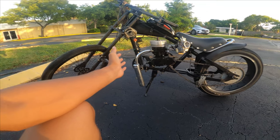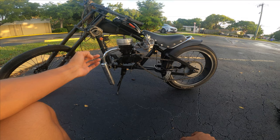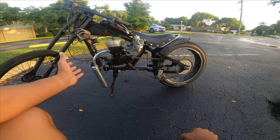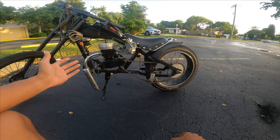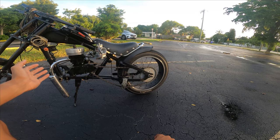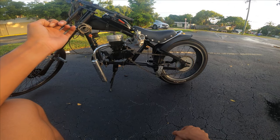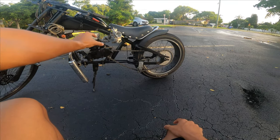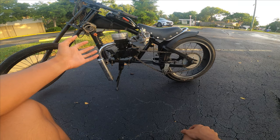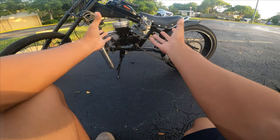The gray cylinder, it just kaboosh. It wasn't working out too well for me. I didn't like it. It had no power. I think the ports are just way too small in it compared to this one. So that's what happened with that. And another thing that happened to it was caused from this reed valve system, but I didn't realize it until then. So I started messing with it a lot, and end of story, I broke a stud in it. So the cylinder was done.